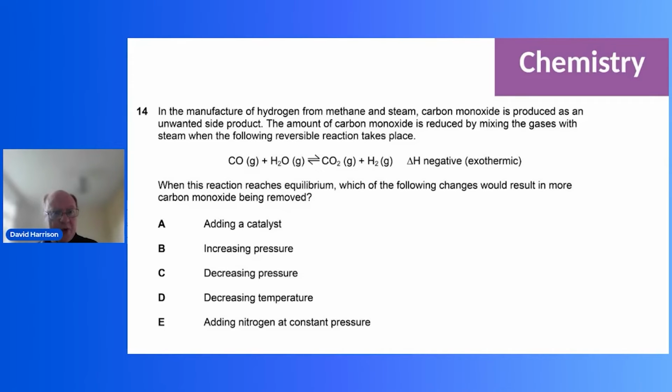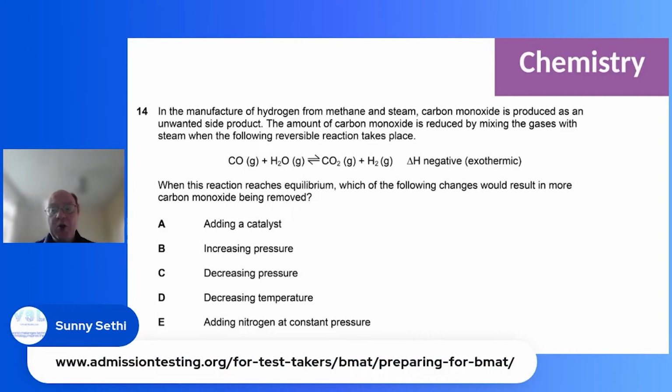So let's move on to a chemistry question. I'm certainly not a chemist. My chemistry knowledge is fairly basic. But looking at this, I can see that it's talking about a reversible reaction, and we're asking you to identify which of the following changes could result in more carbon monoxide being removed.